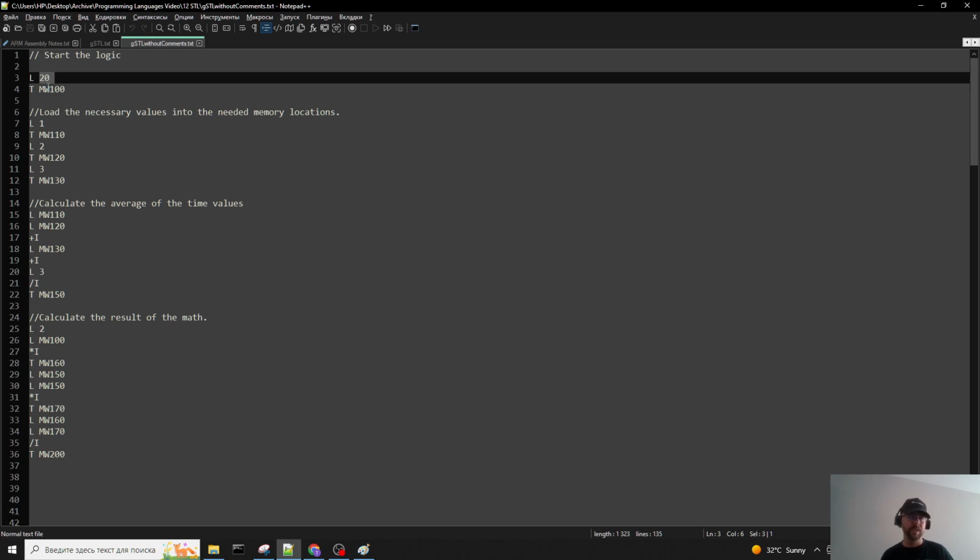You only have to do it once, but 3 times, and then take the average to get a more accurate value for your time value. And then if you just take 2, multiply it by the height that the window that you dropped it from, which in this case was the height of the window, and then divide that by the average time value squared. That will give you a value for g. And so that's what we're going to do.